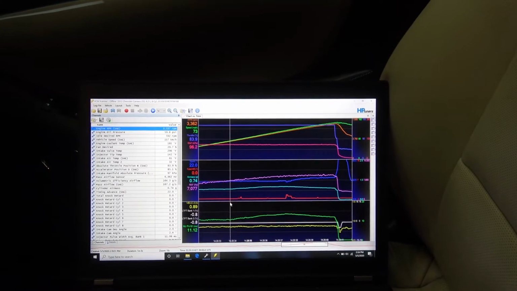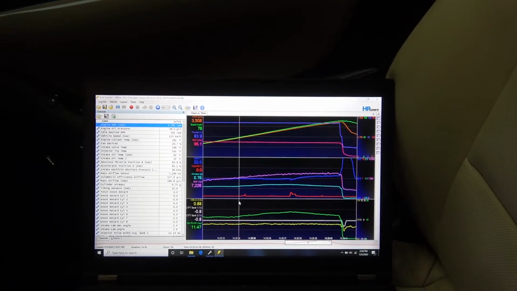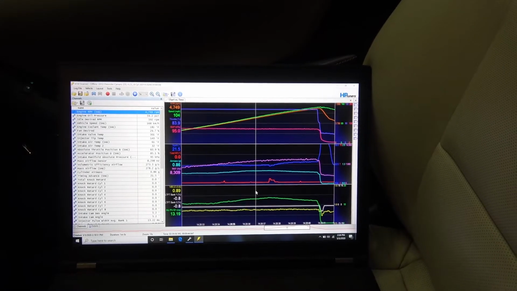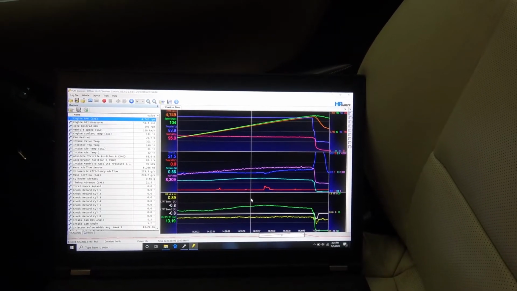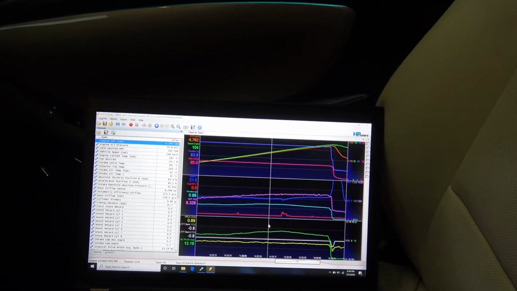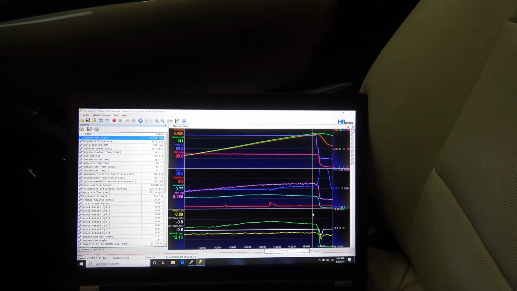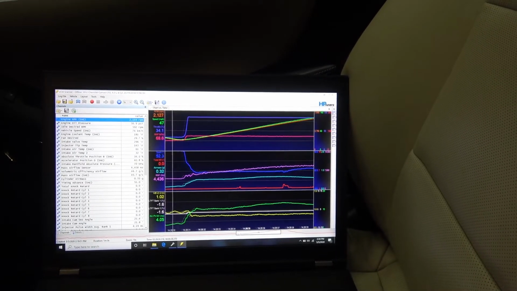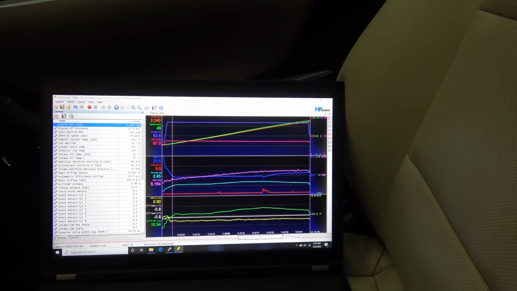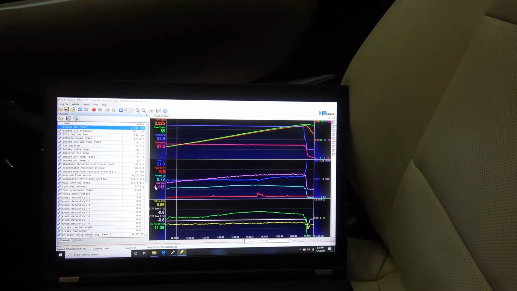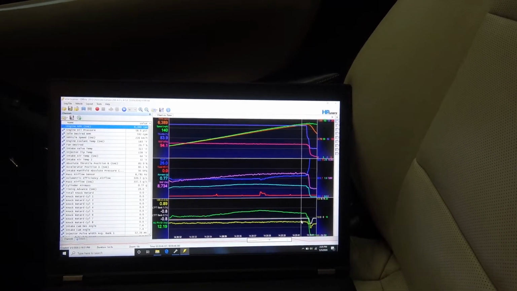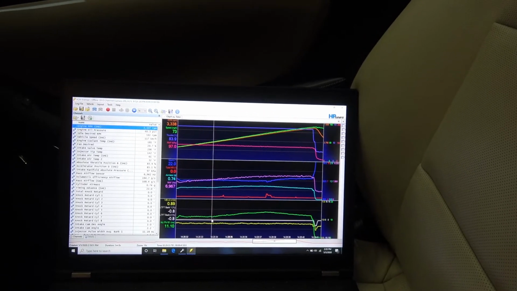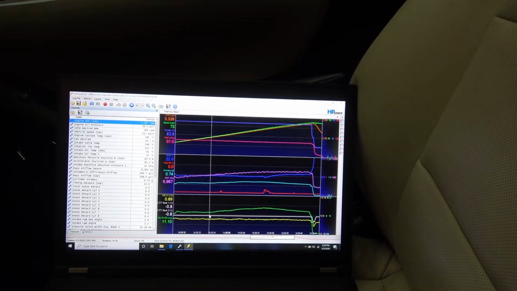Normally I am running mid 23, 24. On 93 octane with 10% ethanol, even on a bolt-on L99, I'm at 24, 25 in the mid-range. I can get as high as 28 here. I was only able to get to about 26 degrees at the top end, so it's definitely not taking as much timing as what I normally see. But again, normally the cars I'm tuning are on 93 octane. I don't do a lot of stuff on 93 octane with that 10% ethanol, and that does make a big difference. You wouldn't think it would, but that extra 10% ethanol goes a long way, even on a bolt-on L99 like this.